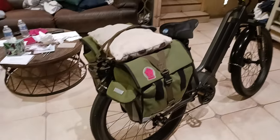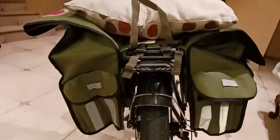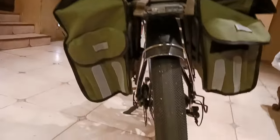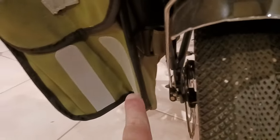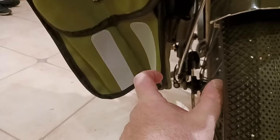I wanted to show everybody what they look like when they're semi or half stuffed. This is basically the back view. I've got pillows in both of them to simulate some camping gear. There's plenty of room here. I saw some other videos where people were complaining that the bag was rubbing on the wheel — I don't see how that's possible. You'd really have to mess this up, depending on the geometry of your frame and cargo rack. There is plenty of room — at least three or four inches of space.